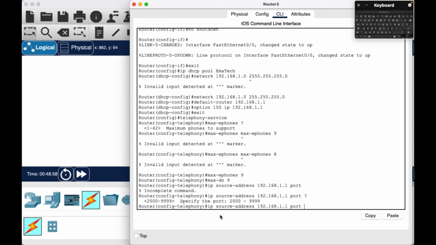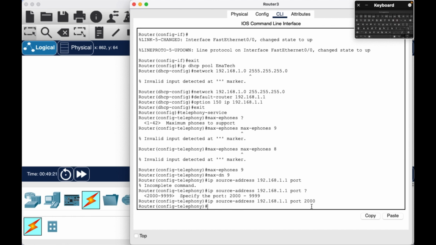Okay, what are we going to do? I'm going to take 2000. Take this one, 2000. So now we put the next thing, auto assign.